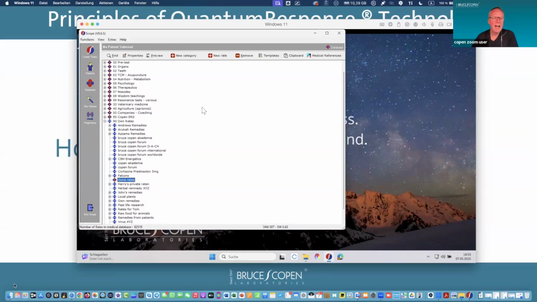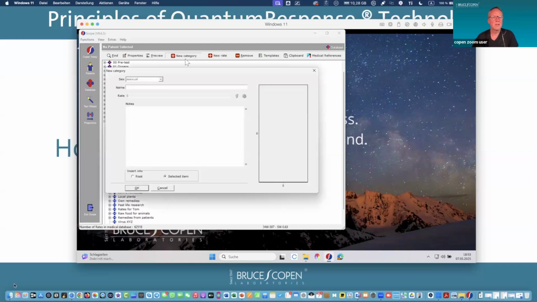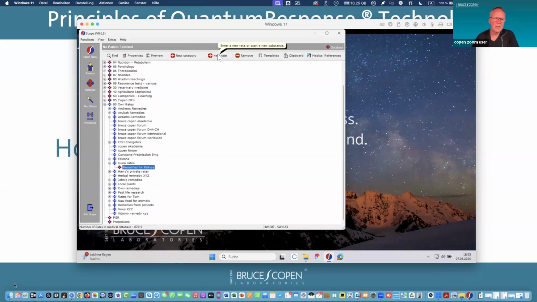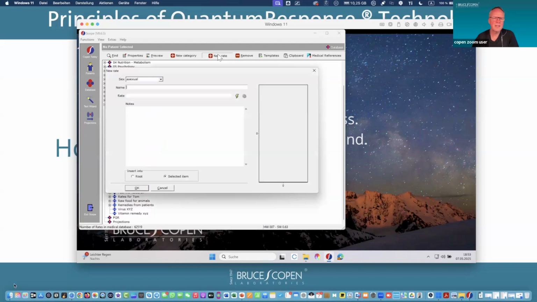Now under this category, I can put in a new subcategory, for example, remedies for kidney, just as an example. And now I start putting in rates. If I want to put in a rate, I've got two options. I can either use what we call isopsephere.